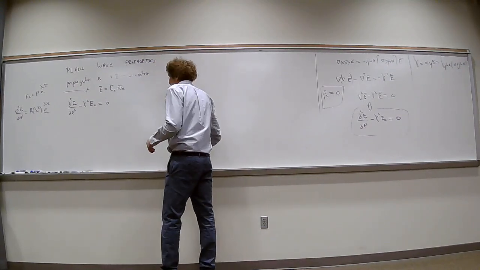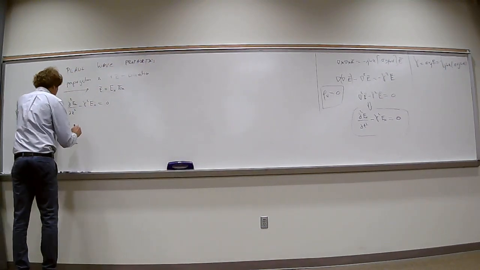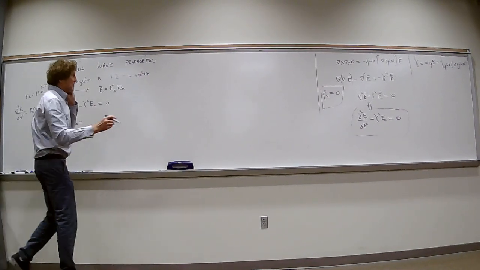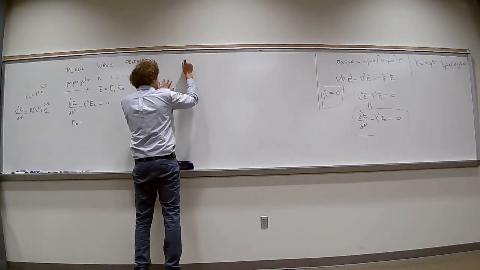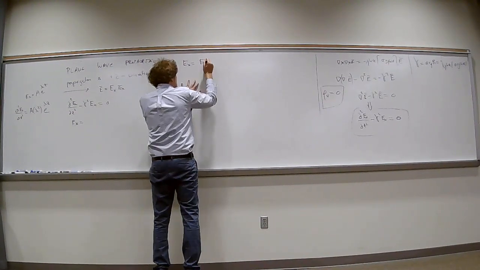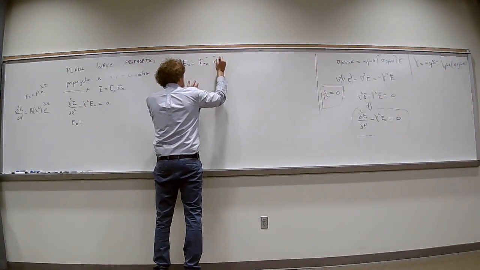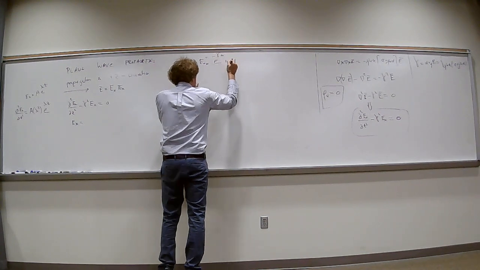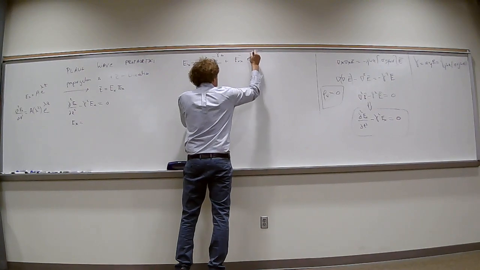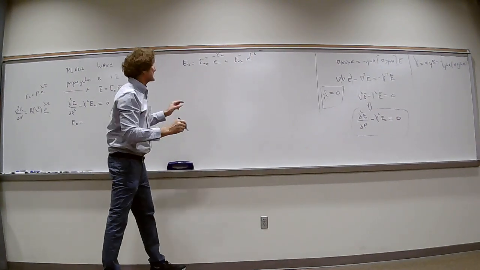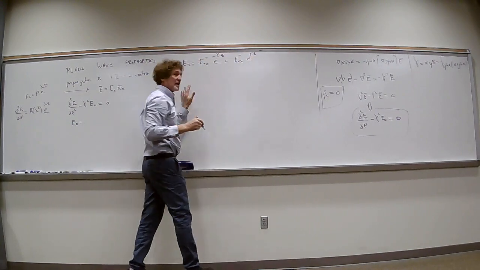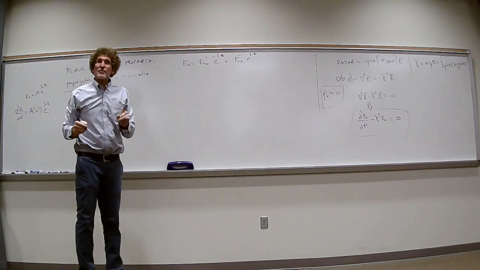Now, here's what it means. It means the solution of this differential equation is going to be, and write this down, the E of x will be some E naught plus of x times e to the minus gamma z plus E naught minus of x times e to the plus gamma z. I want to make sure I say this is e to the gamma times z here. Y'all with me, class? It's real important to remember this.